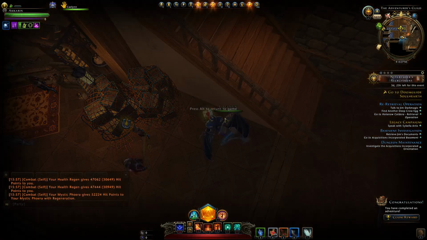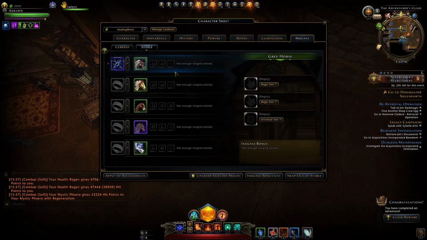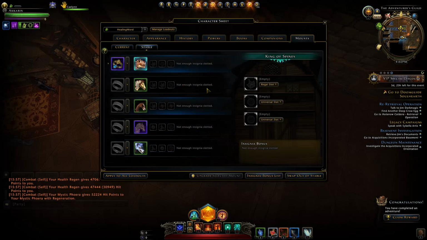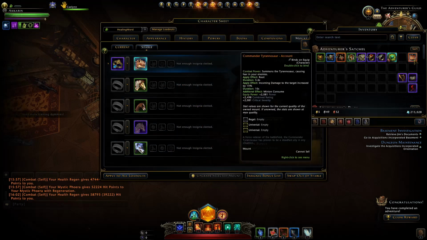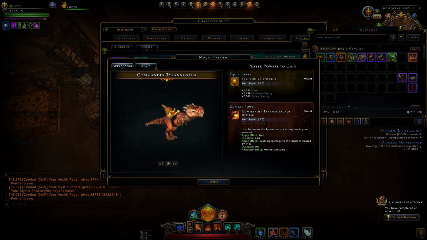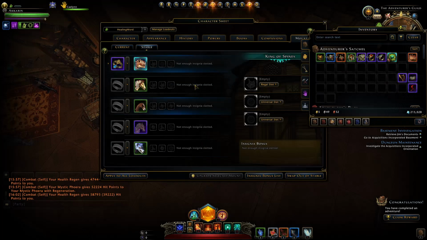Now what you want to do is get some more mounts to populate your stable. You want to go and equip that T-Rex here. Again, I have the King of Spines because there's no point in me equipping the Commander one, but the Commander one will give you the same slots for your insignias, so don't worry about that.